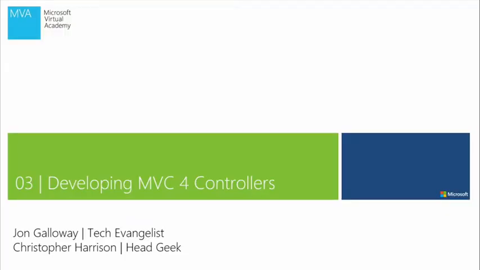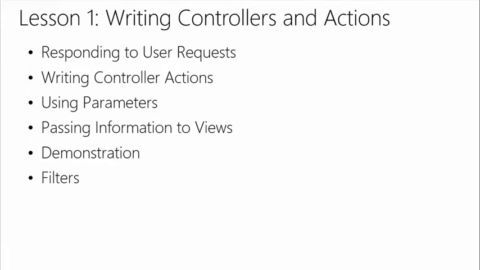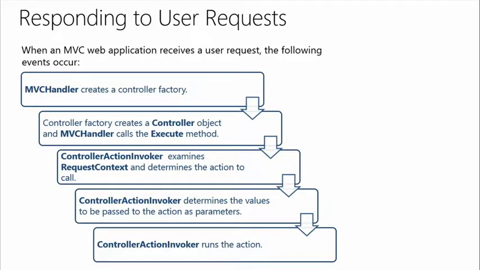And that leads us perfectly into our next section, which is developing our MVC for controllers. Now, what you're going to notice is that there is an awful lot that goes on behind the scenes with our controllers, and we'll show that to start. Then we'll get in and take a look at how to create our controllers, how to deal with our parameters, and how we're going to send down information into our views. All right, there's a lot on this slide.